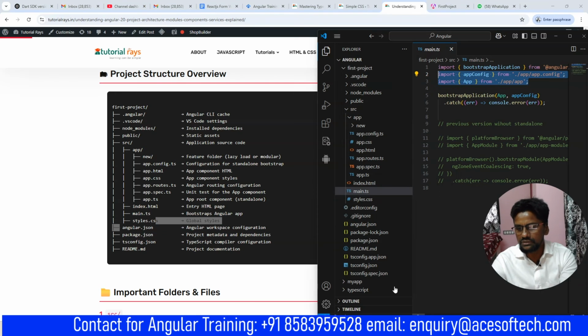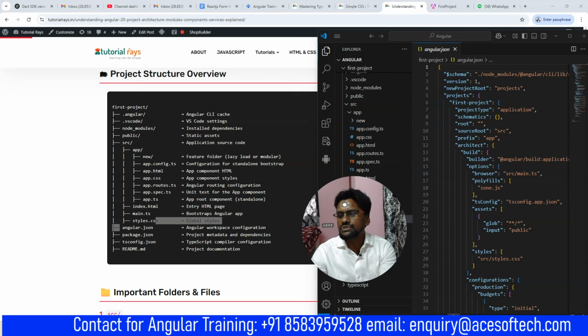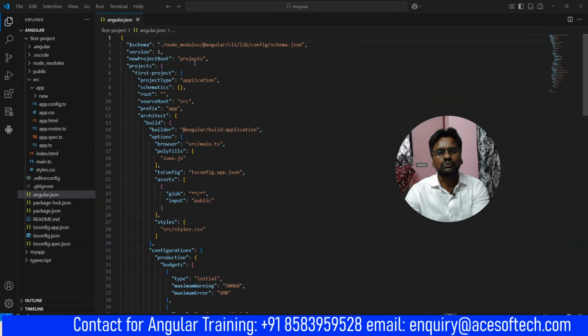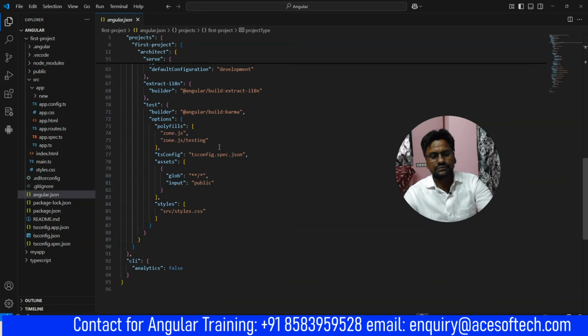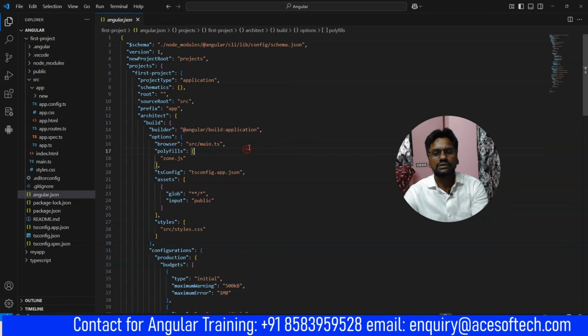If you open it here, you will see the complete structure of the project: node modules, projects, project root, application, src, build, all the dependencies, all the Angular related files.